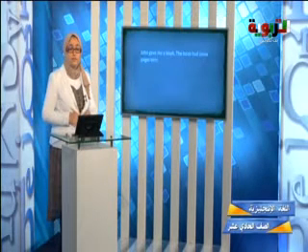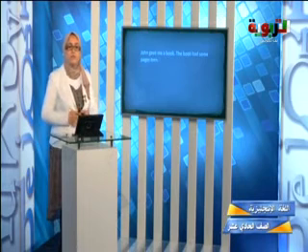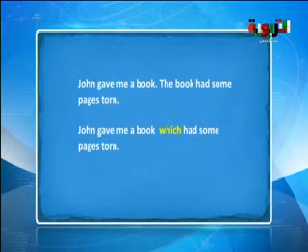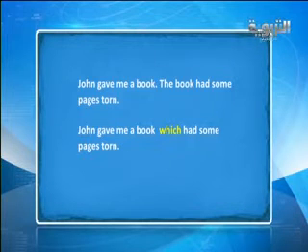Next one, John gave me a book. The book had some pages torn. So which of the keywords, once again, now you know the pattern, which of the keywords should be used in this context? It is in fact which. We are dealing with an inanimate object. John gave me a book which had some pages torn. So the book, of course, is inanimate. It is not alive like Tom and Sarah. So we use the appropriate keyword, which is which.